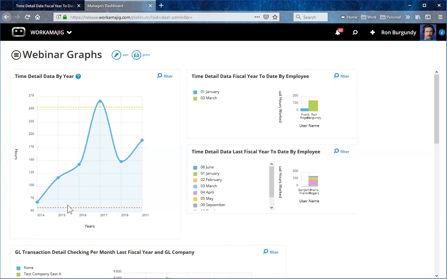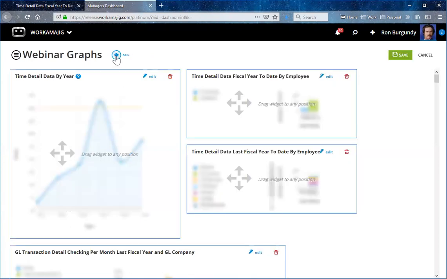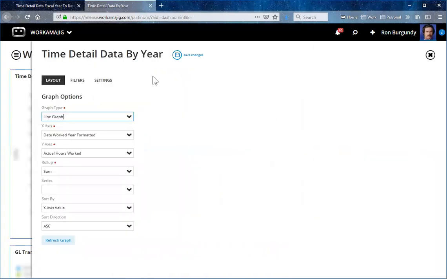want to have a low and a high metric that I can visually see here to capture this. So in this case of time by year, what I'm saying is I put a low graph saying, I don't want to be entering time less than this, hopefully, and we shouldn't be entering time more than this. So let me go into editing this specific graph to show you that.